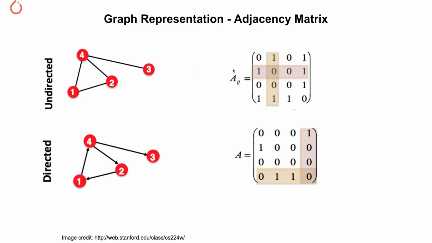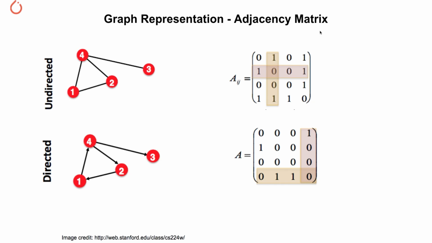And how do you know that? The second row and first column means node 1 and node 2 are connected. And notice this is an undirected graph. So it has a nature where it's basically diagonally symmetric, right? So you have one here, one here, one here. So it's diagonally symmetric. You also have directed graphs, where the same rule for the adjacency matrix still applies.